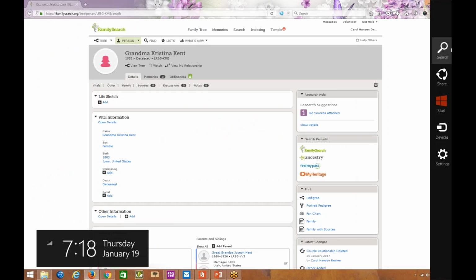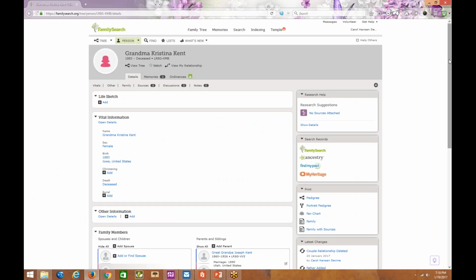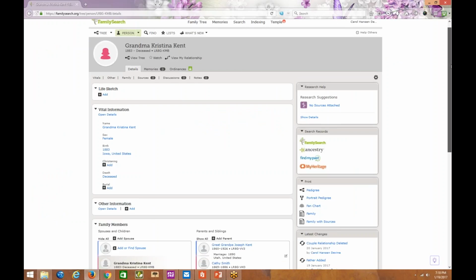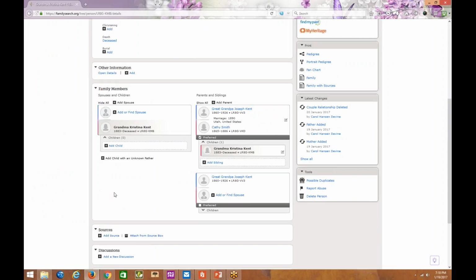Okay. Now, for this pretend data that I created in FamilySearch, as I said, I tried to make this pretty comprehensible with a very short introduction to the data. So instead of calling her Christina Kent, I called her Grandma Christina Kent to make it very clear to everyone that this is supposed to be my grandma. And Grandma Christina Kent is in the database. Other people have entered her. She doesn't have a husband yet. Obviously, she was married to my grandpa.